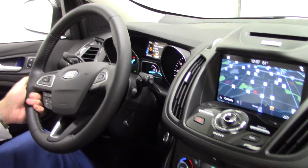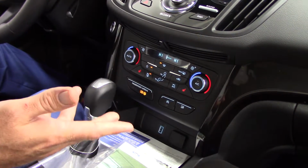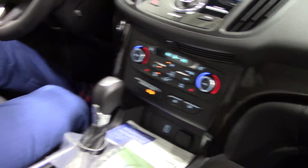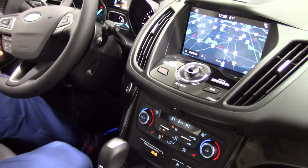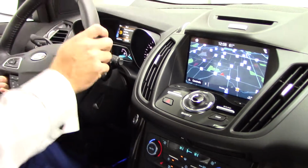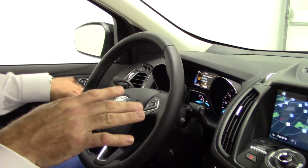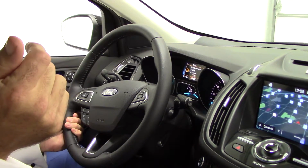It's a nice feature. Now, your USB ports have also been upgraded to give you fast charging capabilities, okay? Unlike the old one. In the back here, you actually have a 110 outlet that's going to allow you to charge your laptops, anything you'd like to do, just like your house. A few other features that you're going to have on this vehicle is obviously the memory seats and things of that nature.